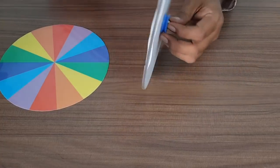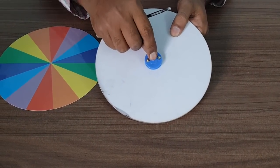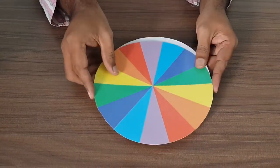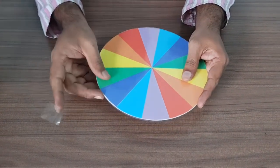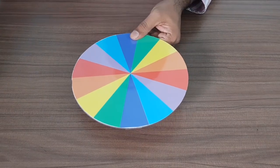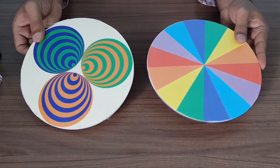Put these two nuts on and tighten them with a screwdriver by holding from this side. From the back side, make sure that the tapering bush is coming out and this is fixed. Now we have to fix the disc from the bolt head side using cello tape — you can use any transparent tape. Stick it and make the disc ready like this. Similarly, make another disc the same way.